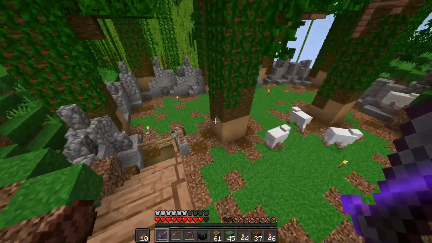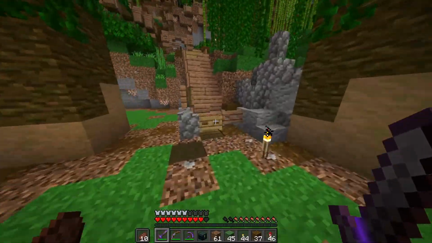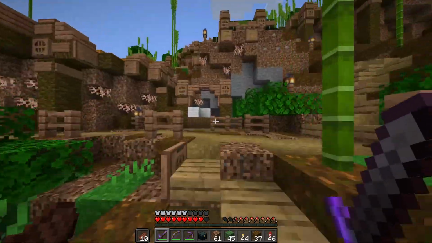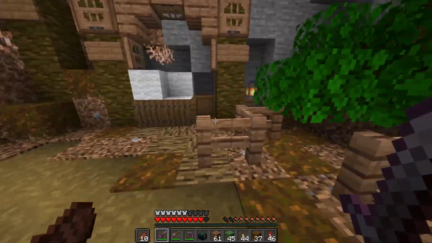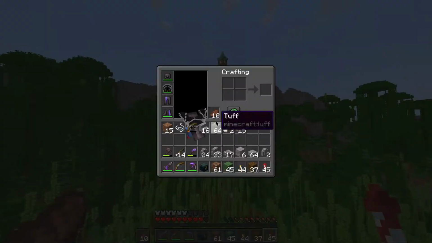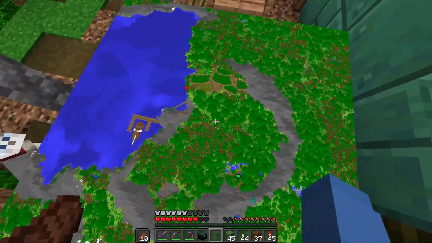I might want to get a few more sheep in here just because it looks pretty empty currently, but I'll do that later. For now, I think I'm going to end this episode here because I have finished this project and that's all I really want to do. But as with the end of every episode, we got to update the map. Because I love updating the map. This is one of my favorite things to do.